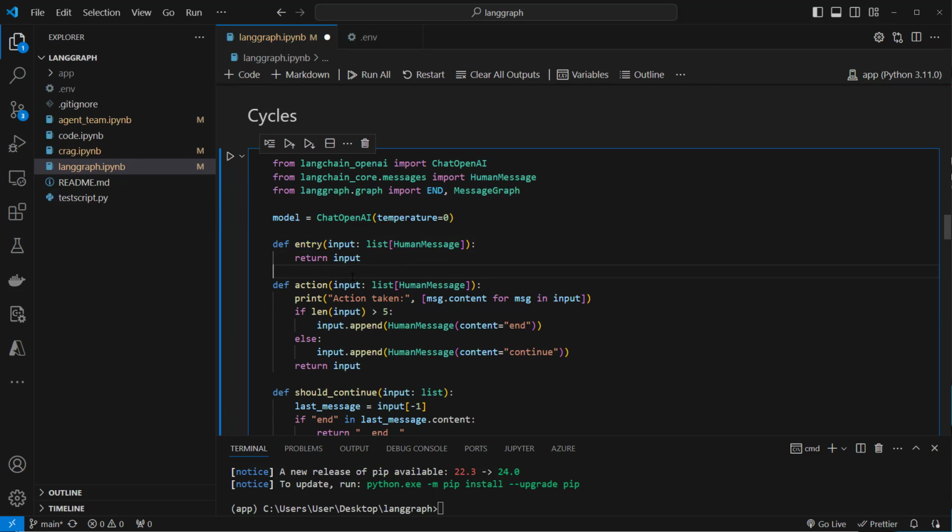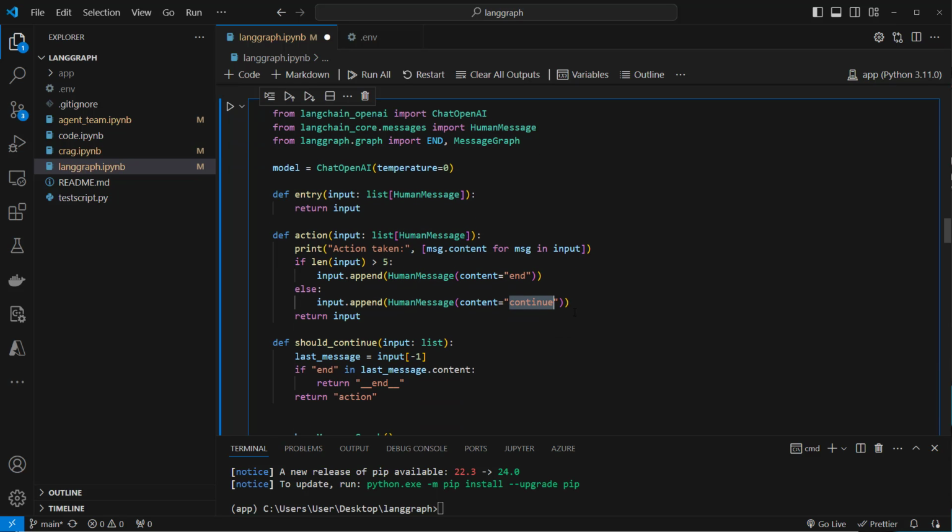Then we perform an action. And in this case, we will have a look at the input messages. And if the length of the input messages is larger than 5, we will add a human message with the content end. Otherwise, we will add a human message with the content continue.